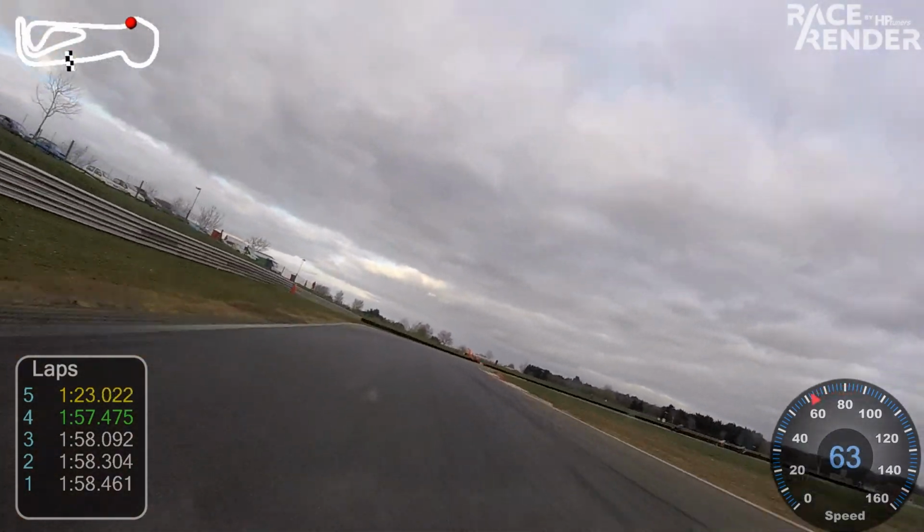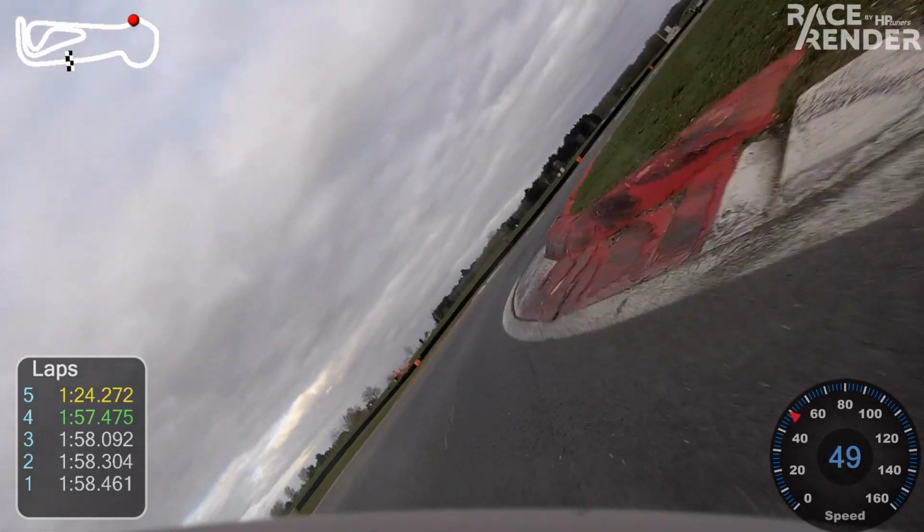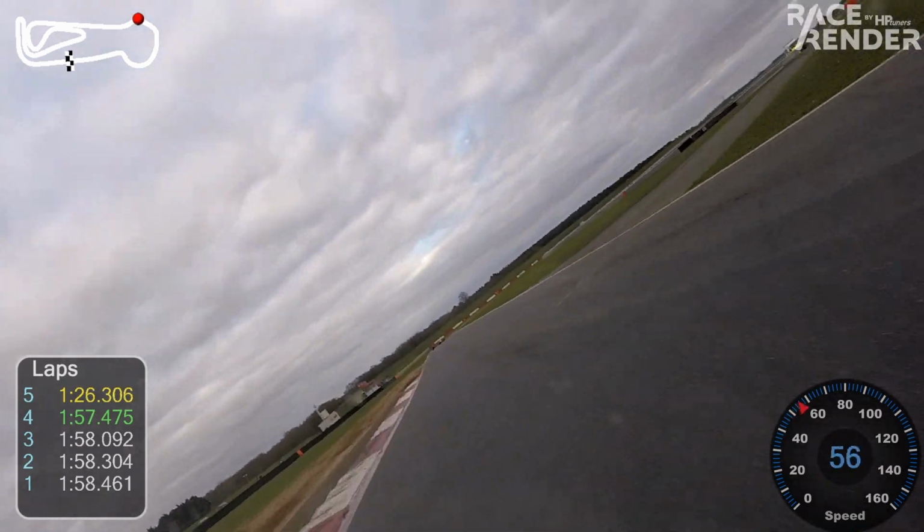If you carry too much speed around the left, you're not going to be able to stay on top of the curb on the left-hand side. It's really important here to try and open the entry to turn 9, which is the right-hander. Be careful not to carry too much apex speed, as from the apex through to the exit, it's off camber and it's notorious for losing the front.